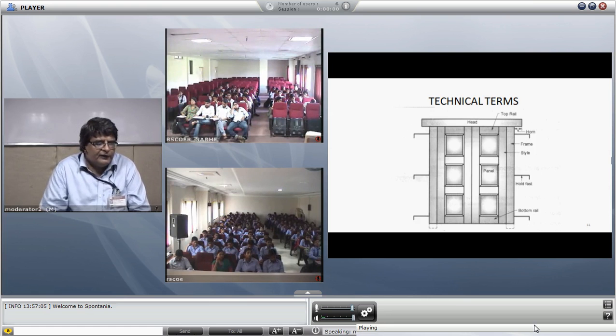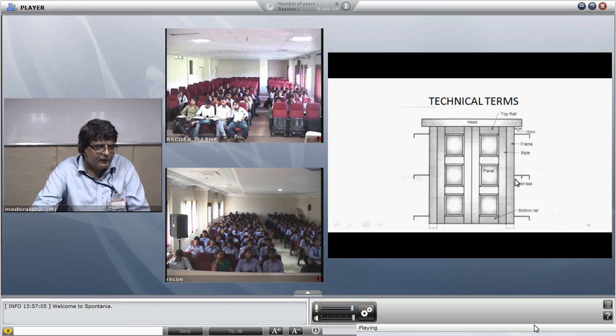Then this is the shutter. This is the frame, and inside the frame, this is the shutter. And this is a paneled shutter. According to the shutter, the door also can be classified into various types. This is a paneled and railed shutter. This rail is called top rail. These vertical members of the shutter, this one and this one, are called the stiles, S-T-Y-L-E or S-T-I-L-E. Both spellings are correct.